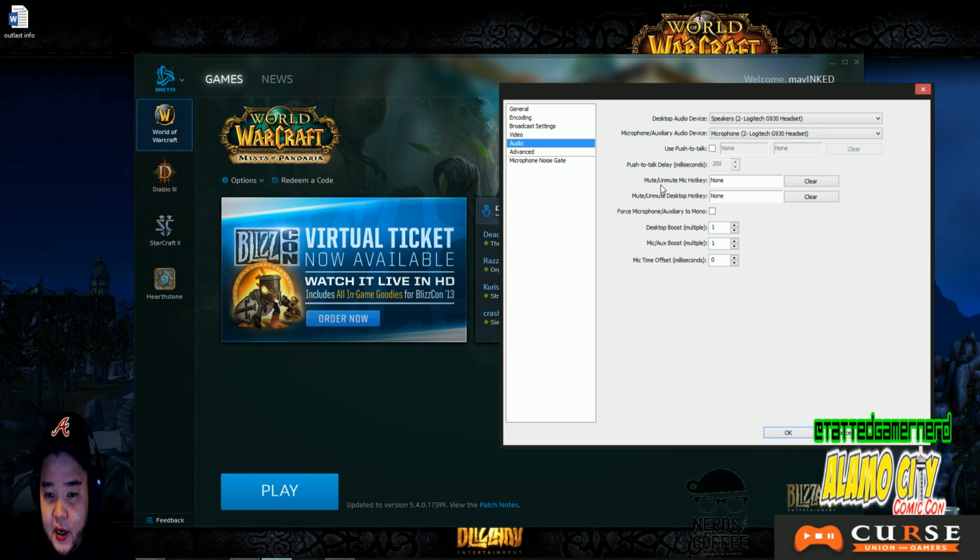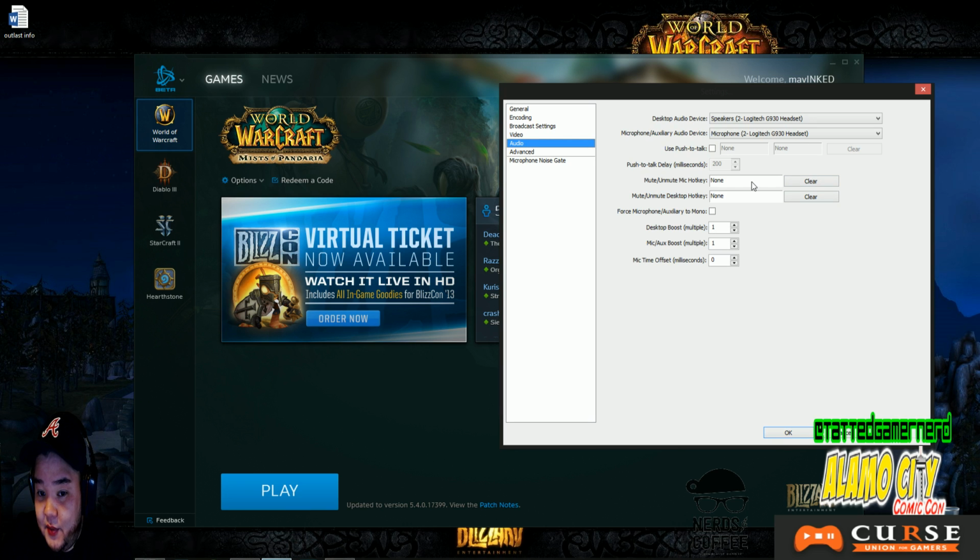Now, mute, unmute for mic and desktop hotkey. I don't have this set up because if I need to mute something, I actually go to OBS. I'm going to show you guys the OBS screen in a little bit. I'm just showing you settings screens right now because this is the brains of the operation.